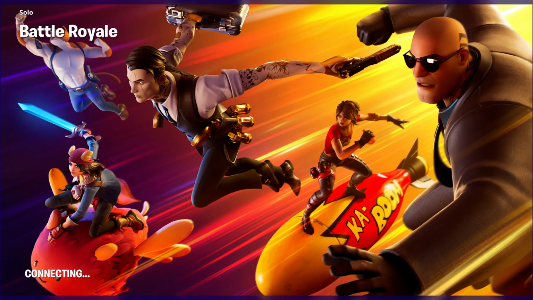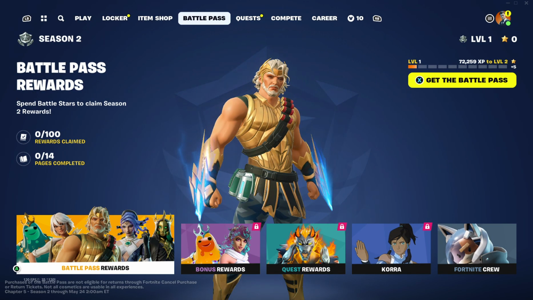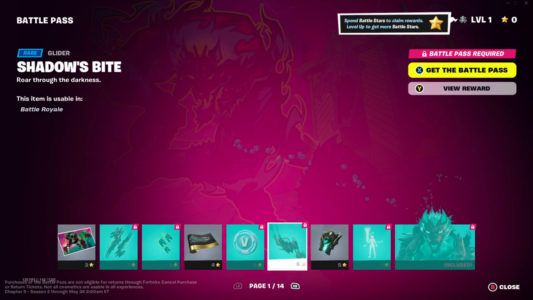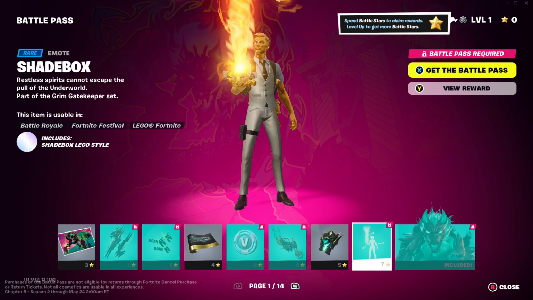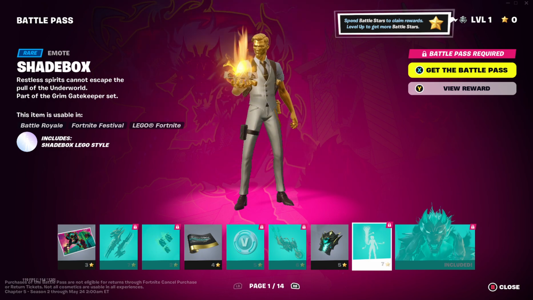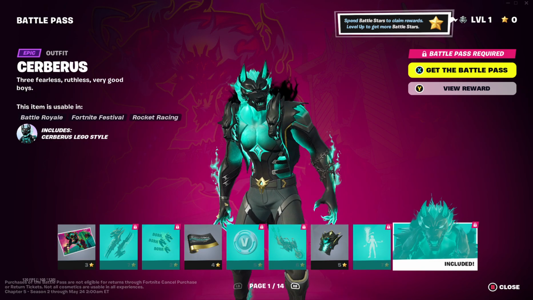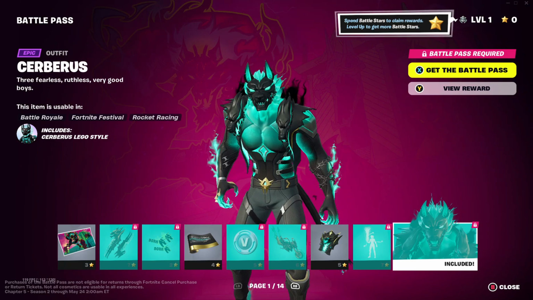You know what? Let's return to the lobby and we will check out the battle pass. Alright. Rewards. I haven't got the battle pass yet, but, oh, is that Pandora's box? Oh, it's Pandora's, but oh, there's that skin. It's included with the battle pass, so as soon as I get the battle pass, I can unlock the skin.